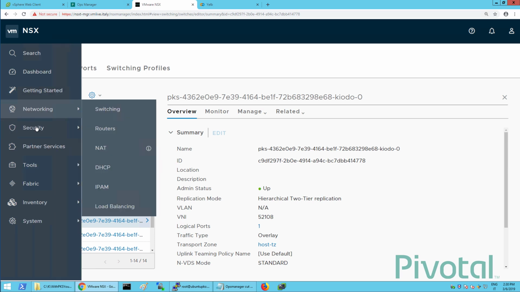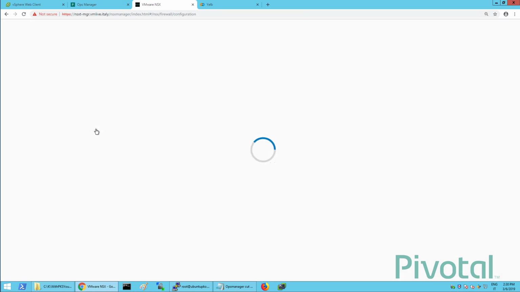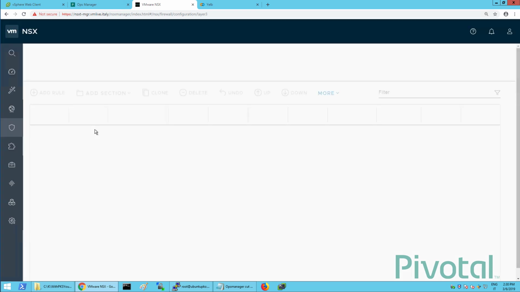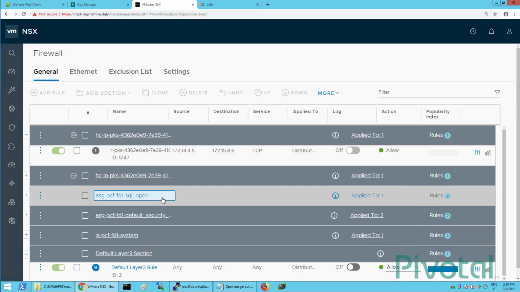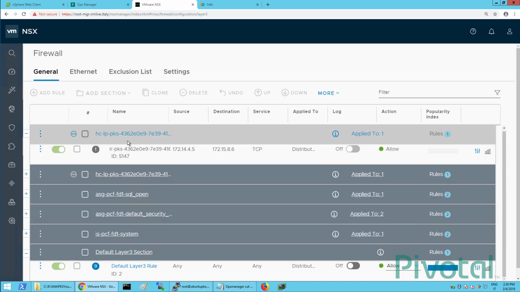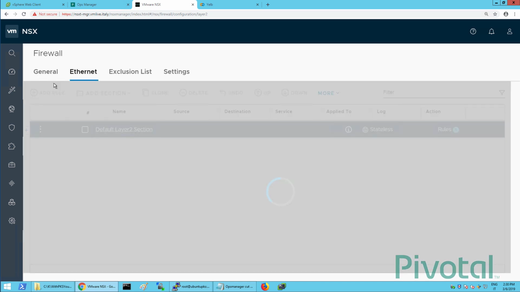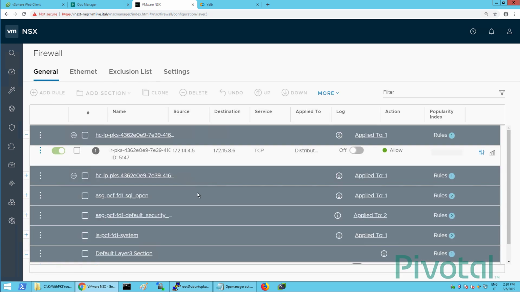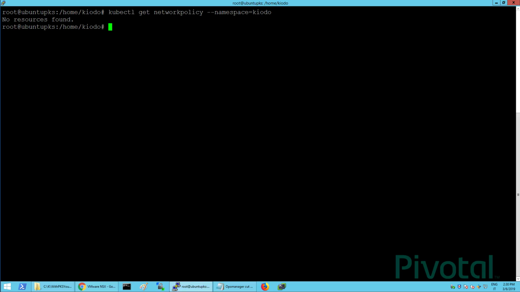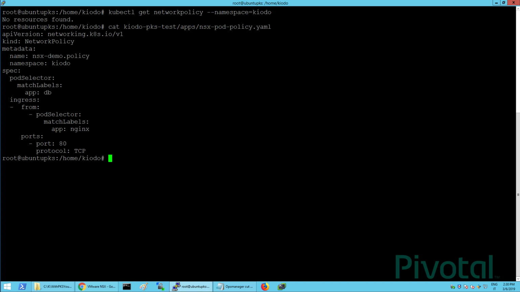So when it comes to creating policies, here I have the involvement of my distributed firewall. I will be creating a network policy, and that network policy will translate into a firewall rule. At the moment, I don't have firewall rules that are coming from PKS. These are the basic ones that get configured when I install it. If I want to configure a network policy, in this case one that lets a database and the front end communicate just over port 80 TCP, all I have to do from the Kubernetes side is apply this YAML that defines the network policy.